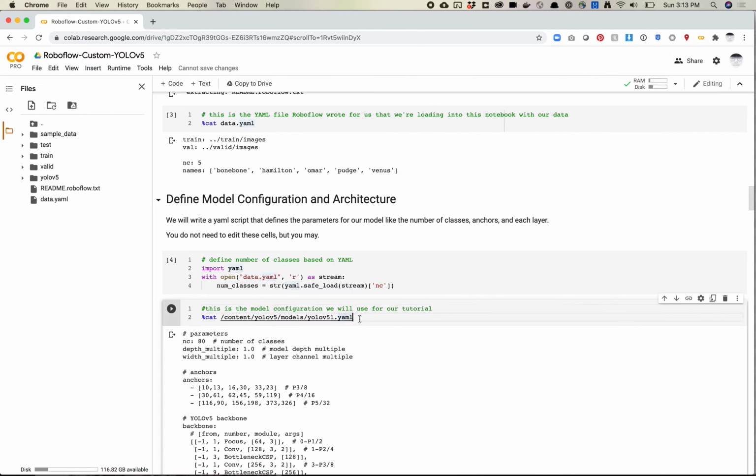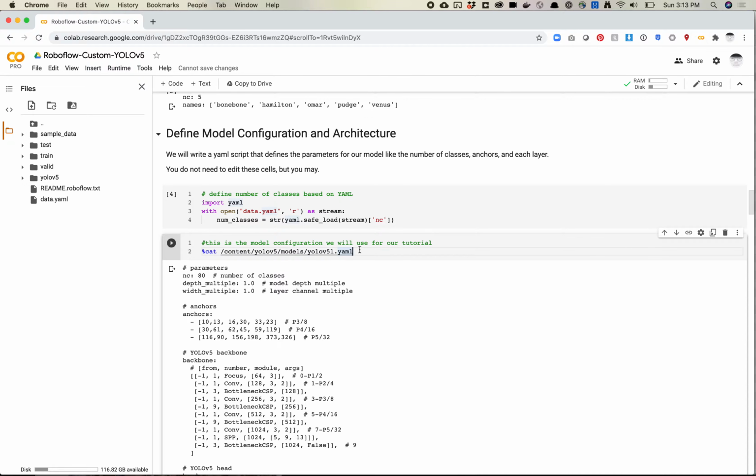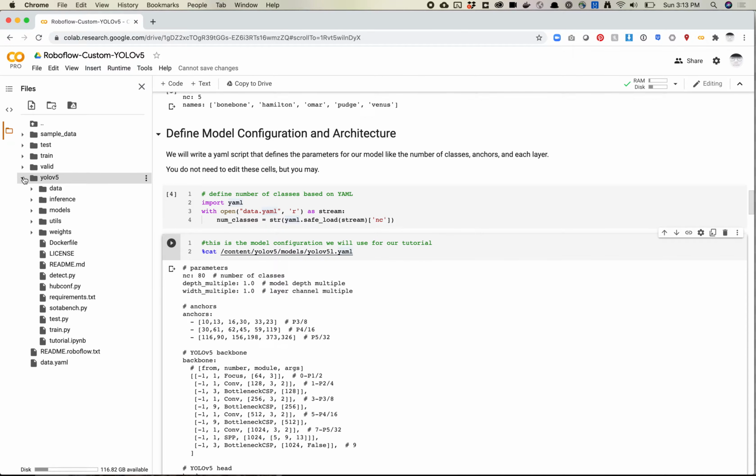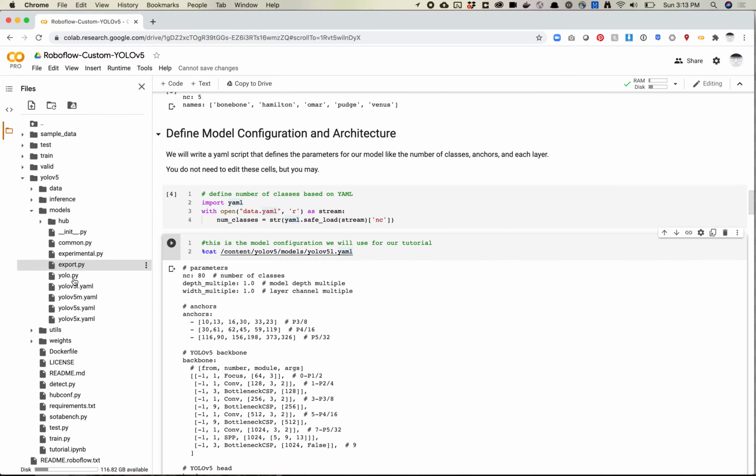And then what we're going to do is take a look at the various flavors of Yolo v5. One thing to note is that there are a couple of different versions of this. If you look in models, you'll see there is Yolo v5L, v5m, v5s, v5x. This tutorial, when you look at the notebook for the first time, is going to work on 5s. 5s is the smallest. It should be the fastest, but it might be less accurate.